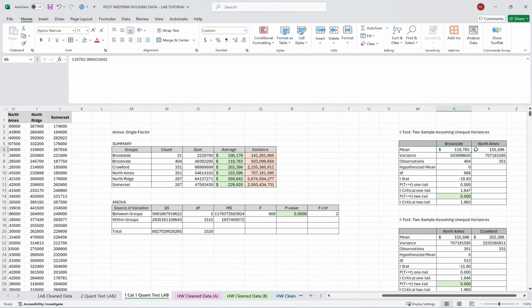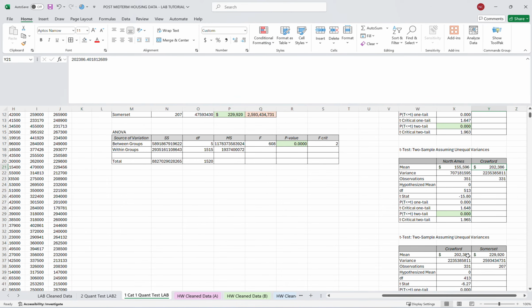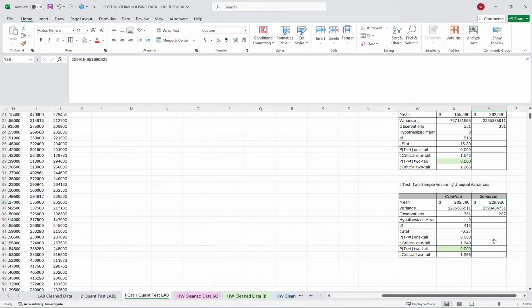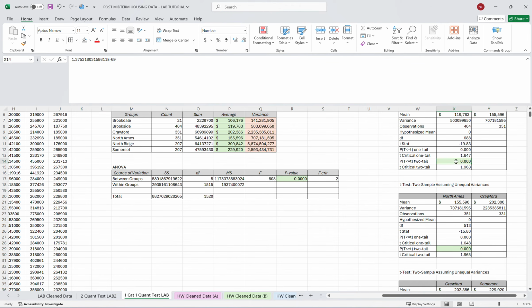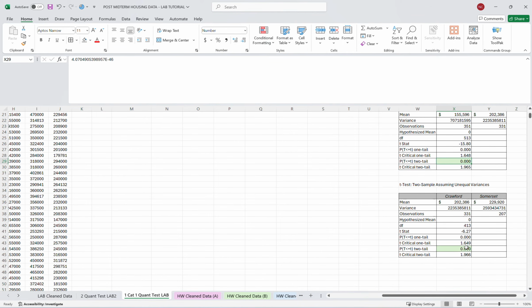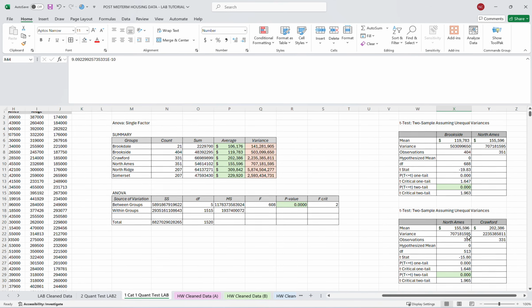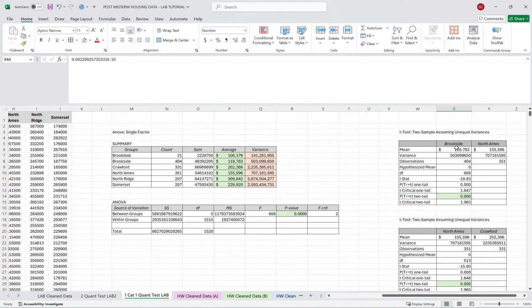So again, I chose these combinations because they are the combinations where the sale prices are relatively close. But one thing that we see is that in each of these tests, our p-values are all very small. So what this is telling us is that Brookside is significantly different from North Ames, that those average sale prices are far enough apart for this to produce a significantly different result.